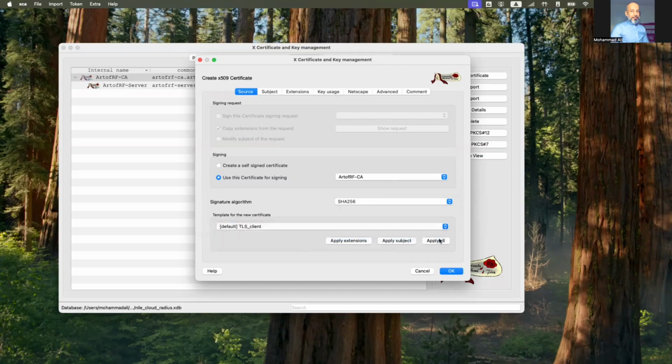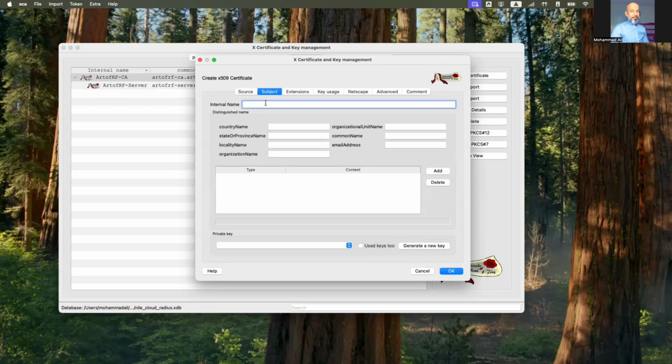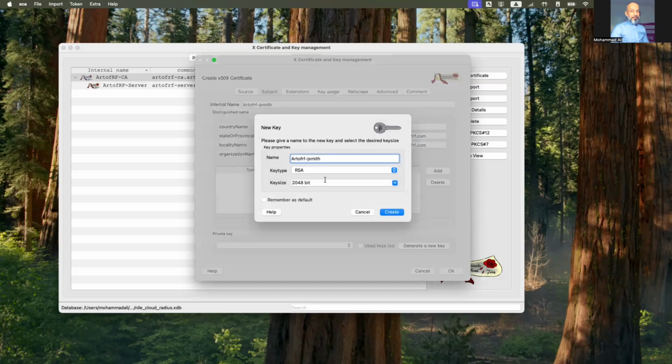This time I'm choosing TLS client, apply all, punch in this information. Type in my email, generate my key.